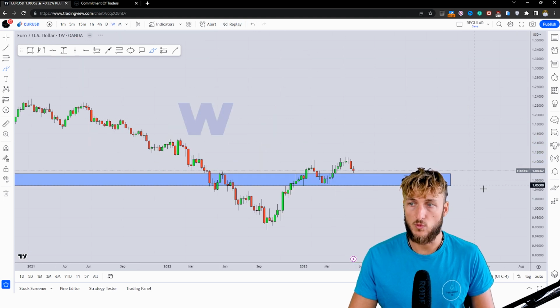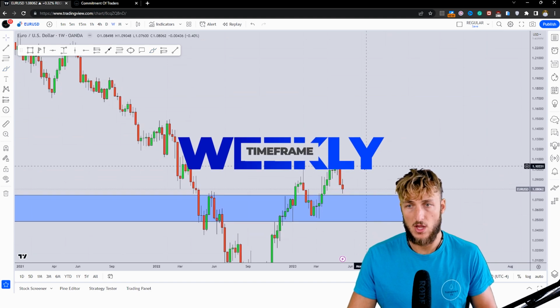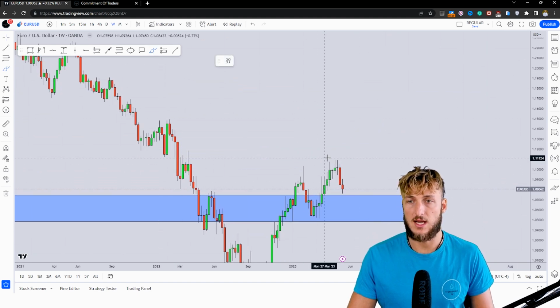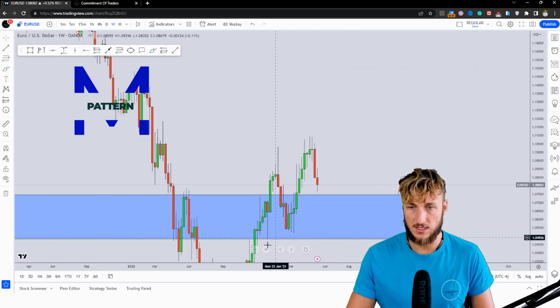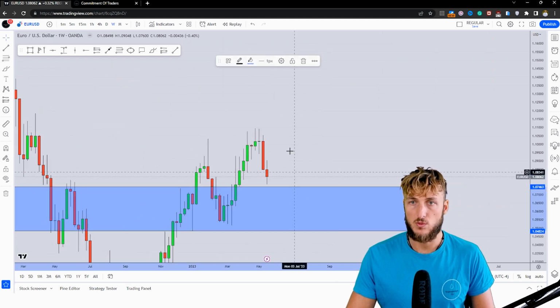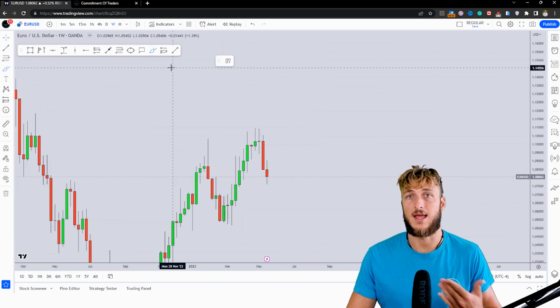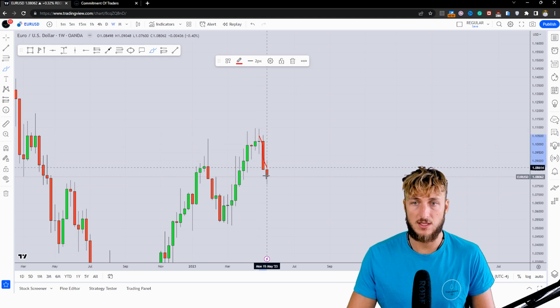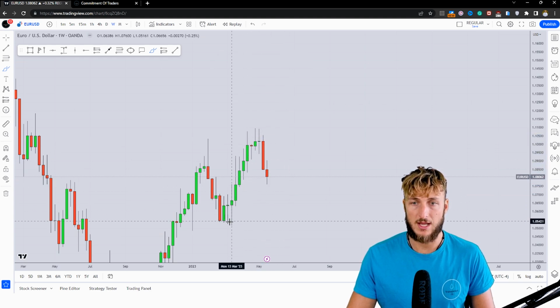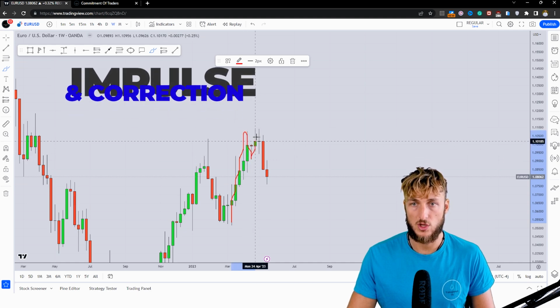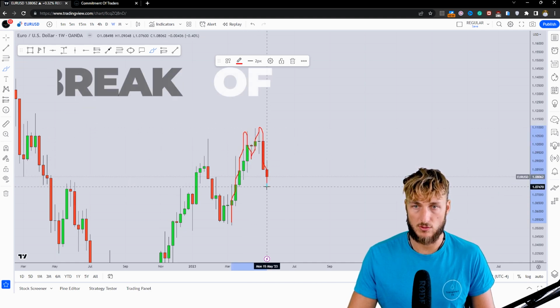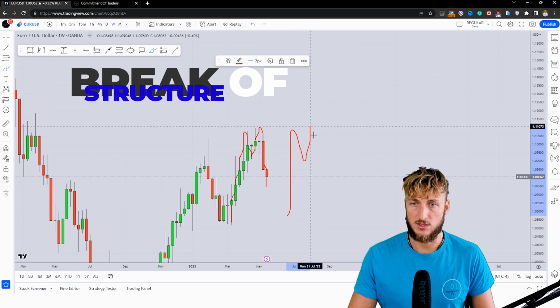Dropping down on the weekly time frame, what do we see? Well, from a weekly perspective, we can see how in creating this move to the downside, the market is also creating a weekly M pattern. In fact, if we look closer, we can notice how the movement and pattern that the market has been creating in making this move to the downside has been the one of first an impulse, correction, continuation, and then the break to the downside, essentially creating this M pattern.